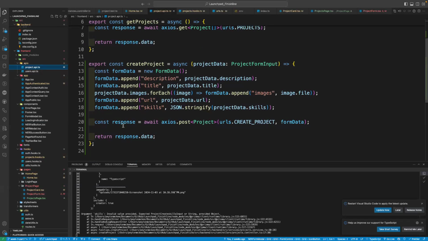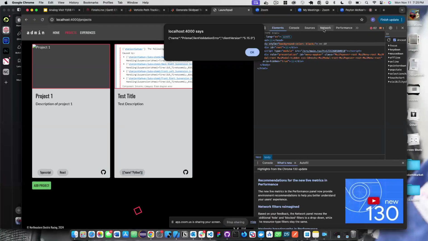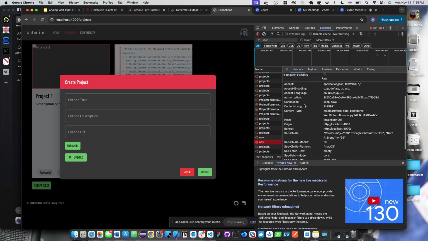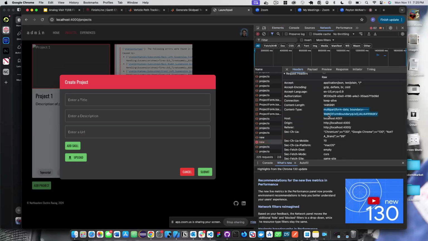When you create the project, whenever you upload a file, there is a certain way that Multer, which is the file manager that we have on our Express app, expects the data. It expects it as multipart/form-data, which is set in your header. If you actually look at your network and then go to your responses, you'll see that the request type is multipart/form. I can actually show you that. So we can see our request header. See, our content type is multipart/form-data.